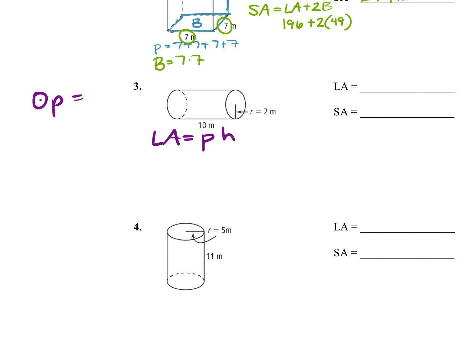It's on your sheet. Perimeter of the base. What formula did I just give you to write on your sheet for P? Pi d, or 2 pi r. So pi d, right now, we have to know what d is. What did they tell us in this problem, a radius or a diameter? They gave us the radius, okay? So if my radius is 2, what's my diameter? 4.